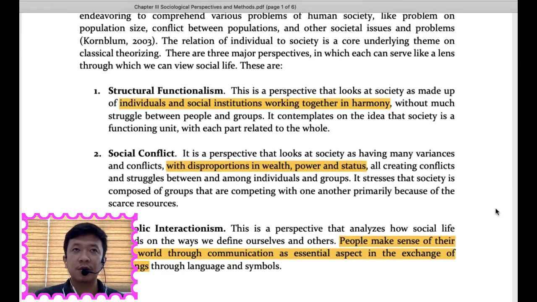Yung susunod naman is social conflict. Basically, what it says is that society contains cleavages. And there are differentials that we have to observe, that we have to pay attention to. No? Ano tong mga differentials na ito na sinasabi ng mga conflict sociologists? Like for example, yung differentials in terms of tatlong P's, no? Property, power, and prestige. Yung sinasabi nilang property will be wealth. Okay? Wealth. Kung anong meron ka, material wealth, more specifically.